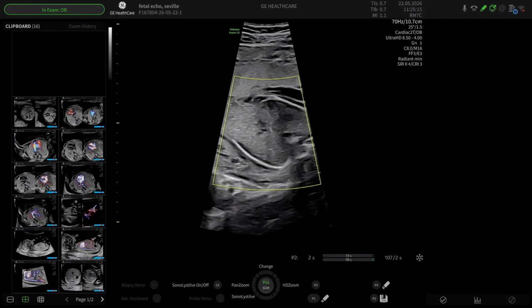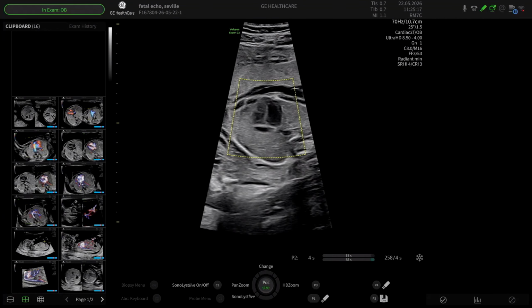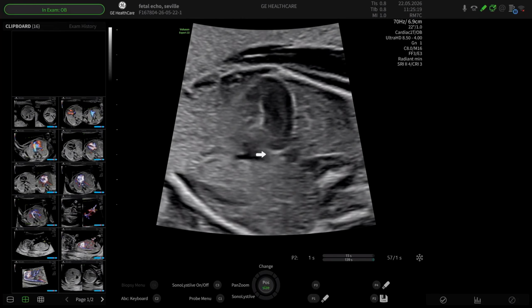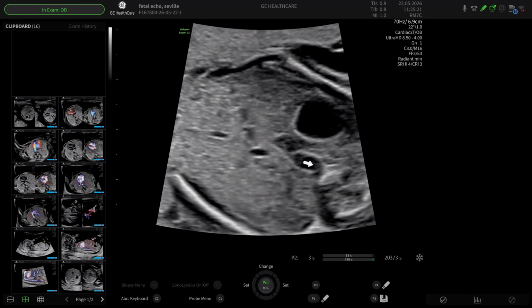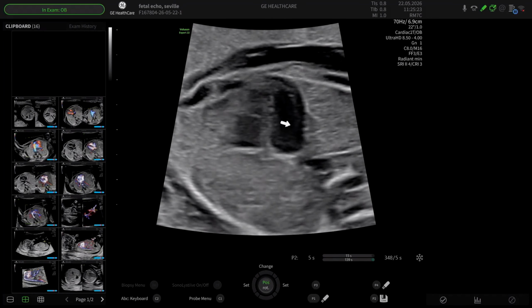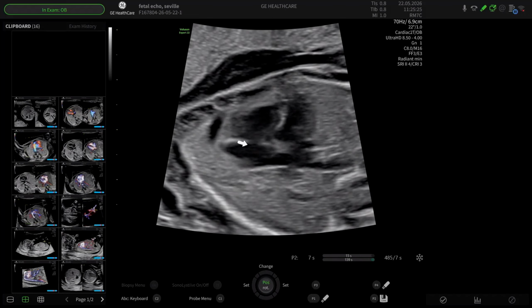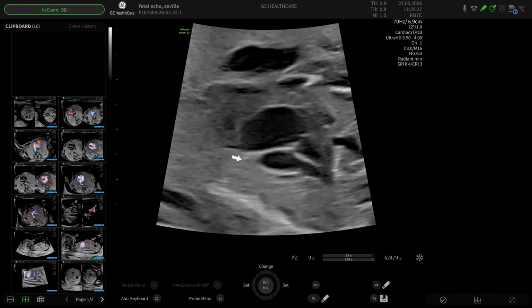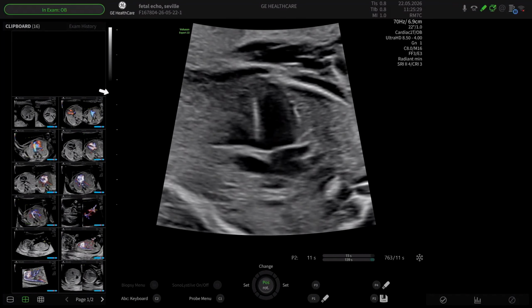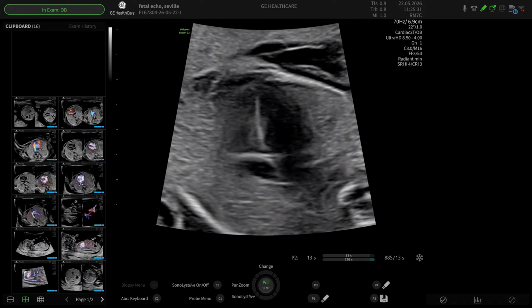So just to come back to the four-chamber view of the heart, we magnify the four-chamber view of the heart. The chamber that's closest to the descending aorta is the left atrium, left ventricle, right atrium. As I'm looking at that four-chamber, I want to optimize my image. So I'm going to come out of that.